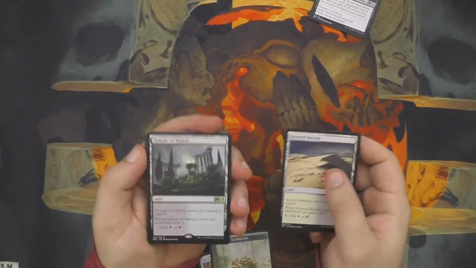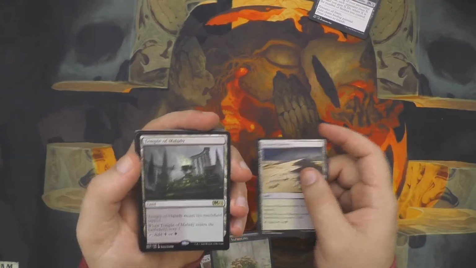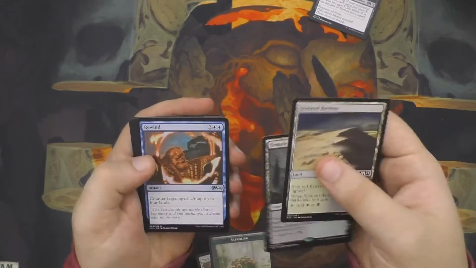And another tap. Well, we finally are in the colors of white, black, and green, just like the Bant box.